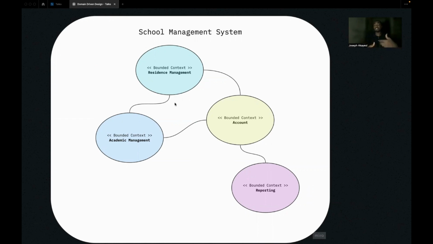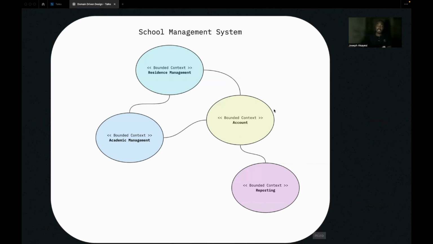And so for an example of a school management system, you're going to have different bounded contexts. Bounded contexts have to do with sets of processes that are clearly bounded within a scope. So for our school management system, you can see we have an academic management bounded context, things that have to do with the academics of the school. And so we'll mostly be dealing with things like which student belongs to which course, which college has these courses, etc., etc.